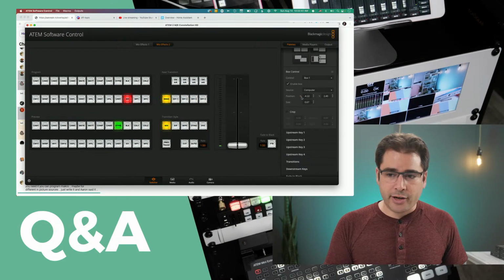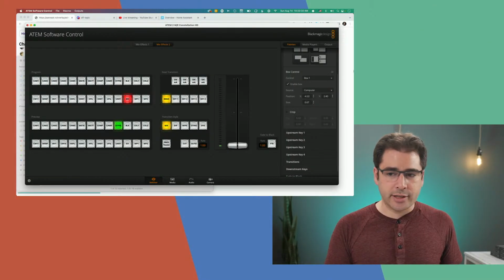I need to get my background graphics loaded in, which is annoying. I don't know why. Oh, right, because the Constellation also doesn't save your images, which is like, they have the technology, so I don't know why they chose to not include that in the Constellations. Okay, here is my background, and now the Super Source has a nice background.